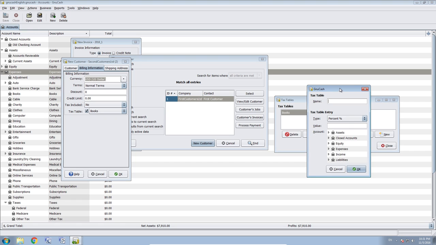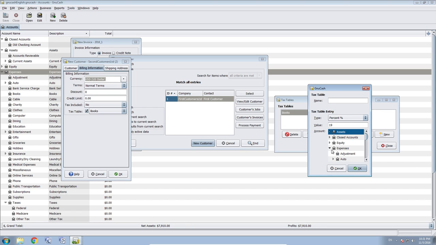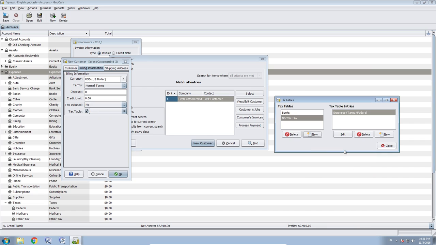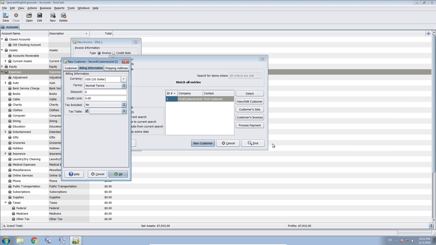You can add a new entry here, select the name, percentage or value. You can set, like, the German normal tax is 19%, and you can say where this should be booked. And we could again put this into taxes and federal, select OK. We must provide a name. You can call this normal tax. Okay, now you have a normal tax here. Okay, that's how you create a tax entry, and you can of course have multiple of these and select it here. We have the books, which I created before this video, and our normal tax here.